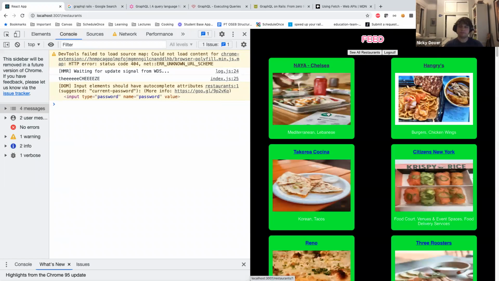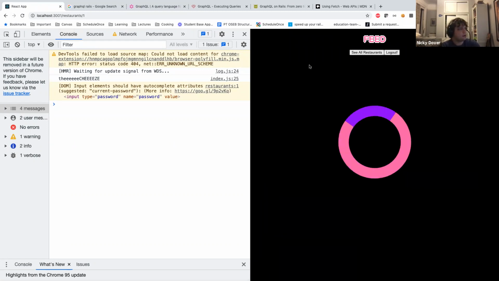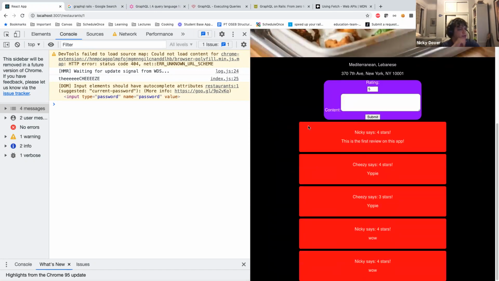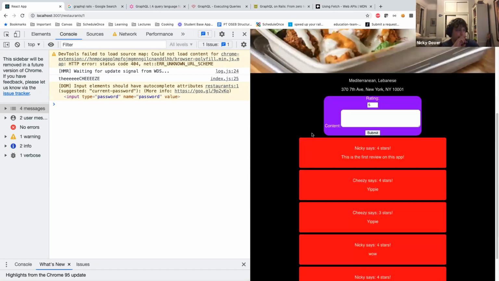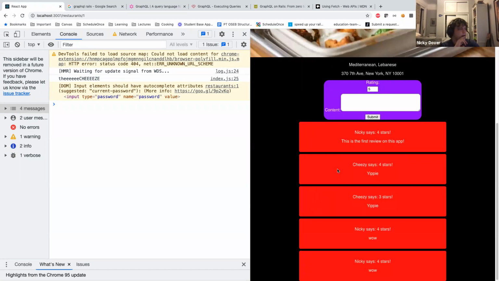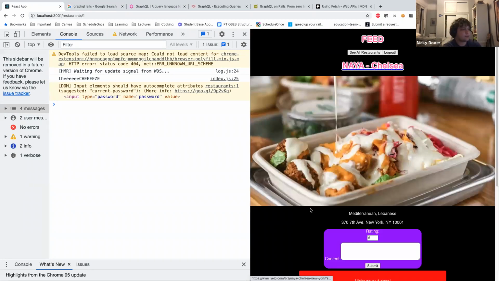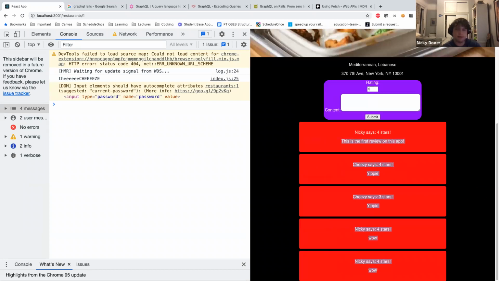And there we are. Cool. So now we have all the stuff we still need, right? We can also refactor these, which I'm probably not going to do right now. But this can also be a GraphQL refactor.